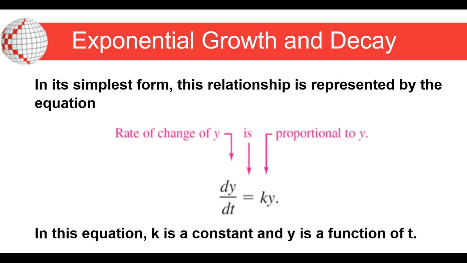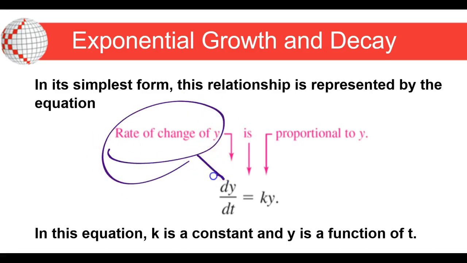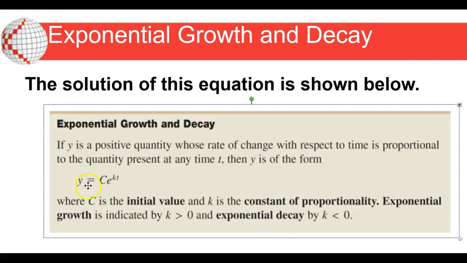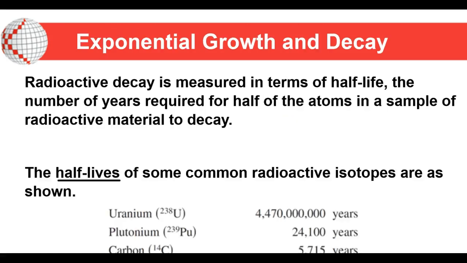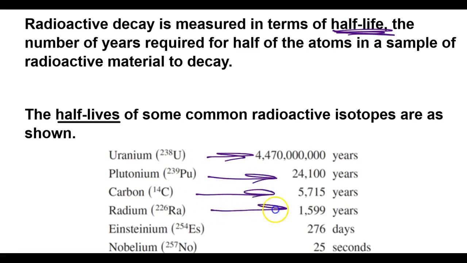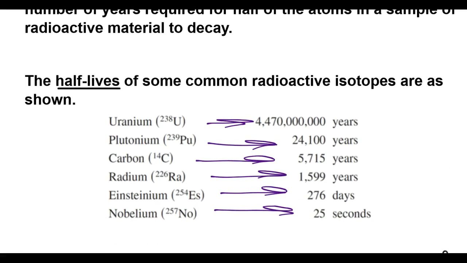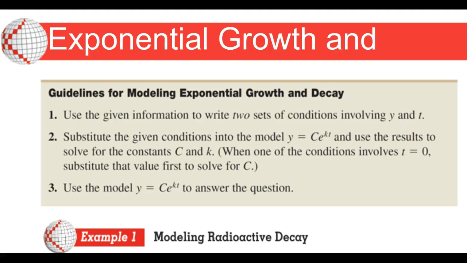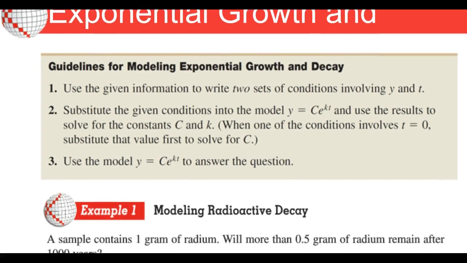All right, so remember the rate of change just means dy/dt, in relation to time, and you have some constant y, and we're going to be using this formula. Let me give you an example. Oftentimes you deal with half-lives, so the rate of decay is a half-life problem, and then there's all sorts of charts that will tell you how long it takes something to decay half of its life.